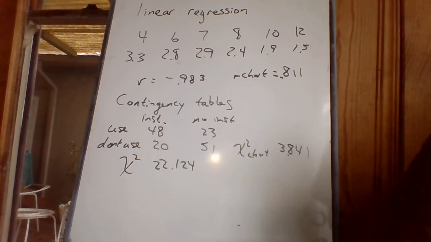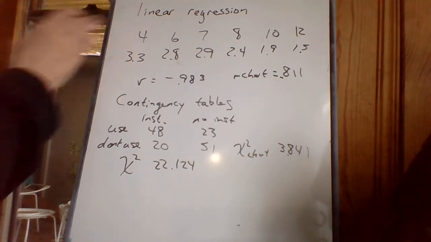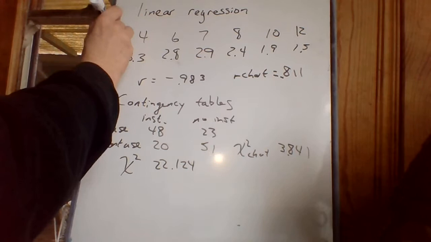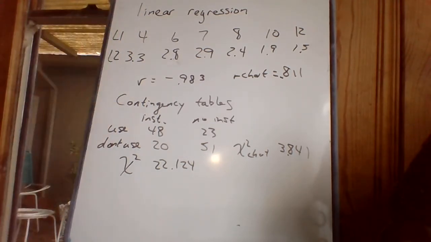Sometimes you publish that anyway. Unless you're in research and you're really trying to present stuff, then you just present everything you can think of. But, you know, in real life, you probably just say, oh, see, these two data sets, they're correlated. Isn't that nice? And people are like, oh. So, but anyway, if you want to get R, we put this in list 1, this into list 2, and then STAT, TESTS, LinRegTTest. Okay, and you get an R.